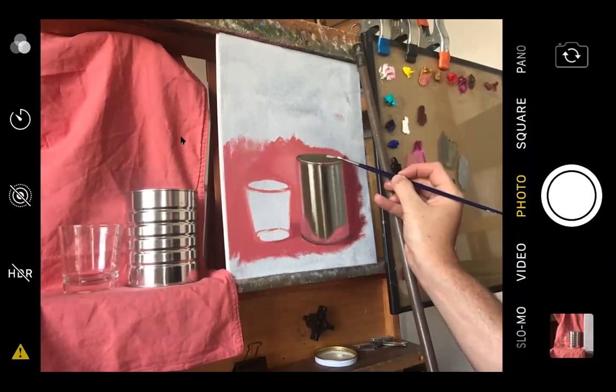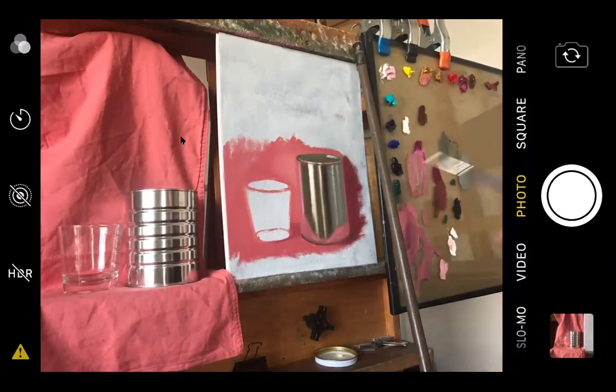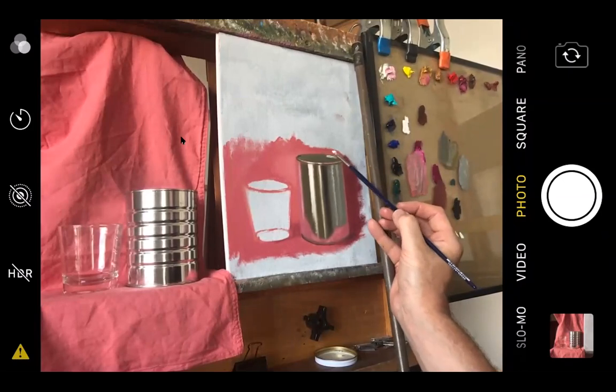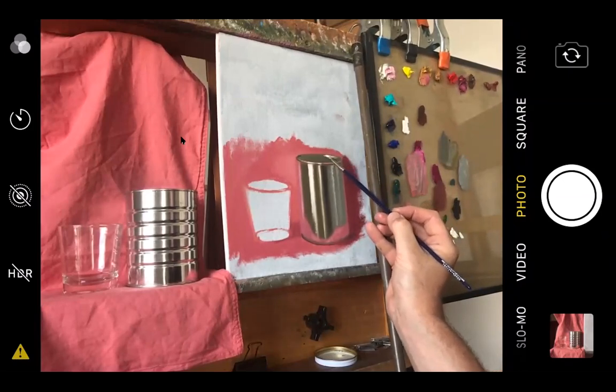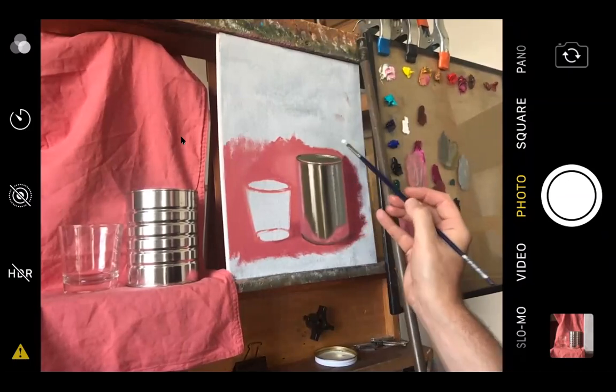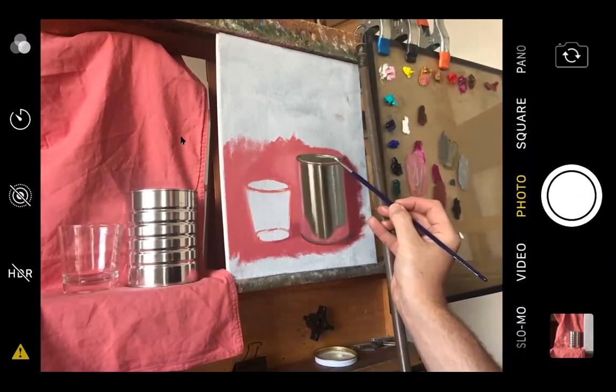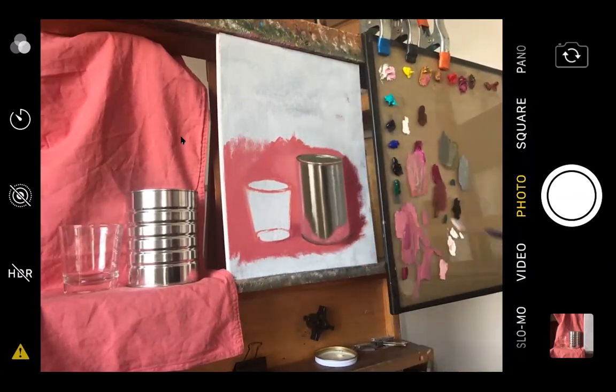And painting wet into wet, I'm going to start to indicate the highlights on the far end of that rim. So I'm seeing the inside of that rim just because of highlights.